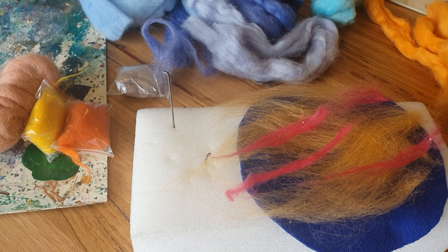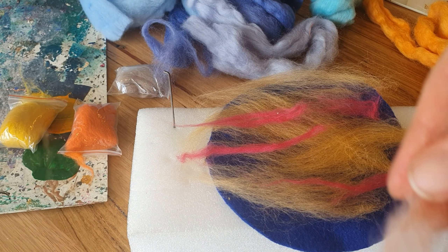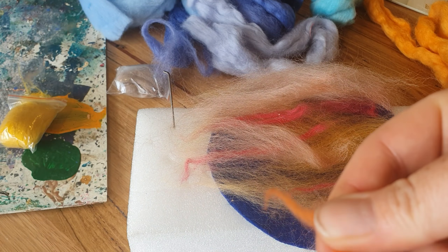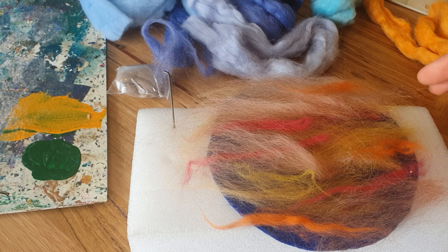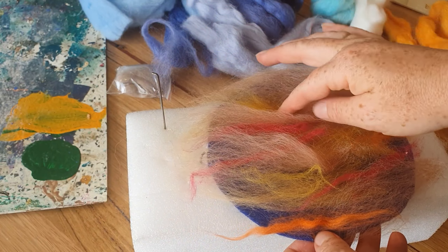Think about what colors you may want. You don't cut the wool — you just hold it further back and then pull it, because you don't want sharp lines. It's also easier for the wool to stay together if it hasn't got cuts. Firstly, you can lay it on there and decide whether you like it or not.